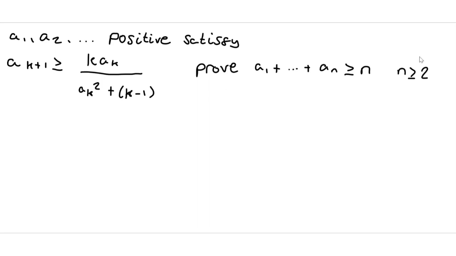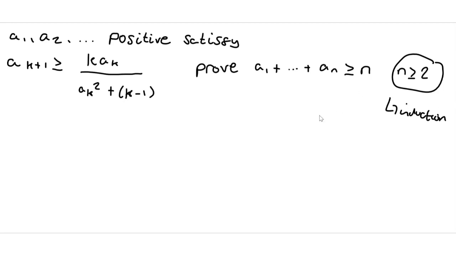So the first thing we notice here is this proof is for n greater than or equal to 2. Obviously, when we're dealing with terms in a sequence, we're looking at n in the natural numbers. So this suggests induction. Okay, but first we have to find out some more information so that we can make some sort of induction argument, because right now we don't have everything we need to solve this question.